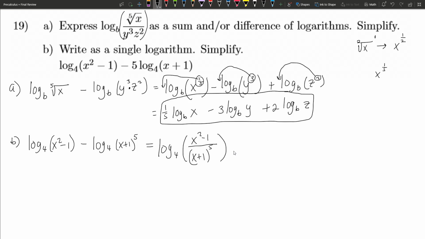Let's see. How else could we do this? Is there anything that we could do to make this a little bit more compact? Trying to think. And I know this top piece over here could be factored. Let's see if we could do something with that there. So it's a log base 4. The top part is the difference of perfect squares. And if you don't know what that is, definitely look up the difference of perfect squares.